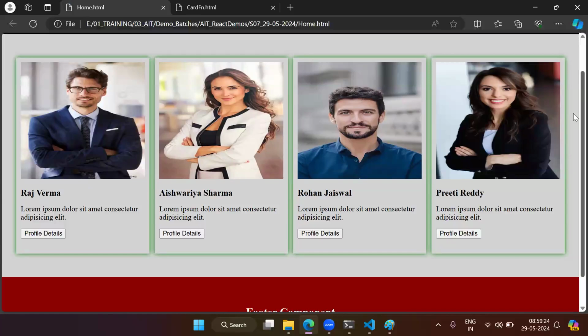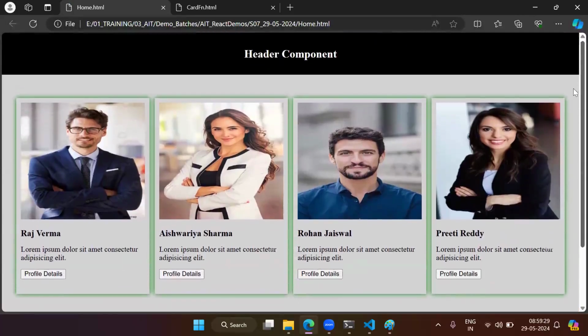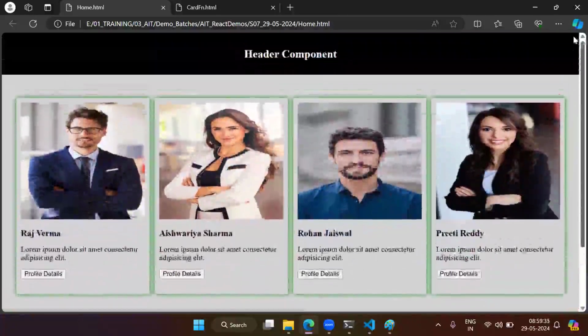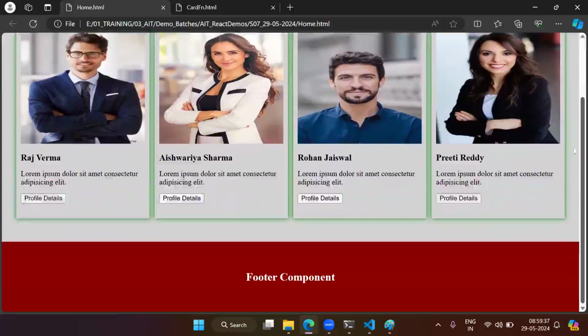We got a different image. Now see, our main section is displaying like this. This is the header, this is the footer.